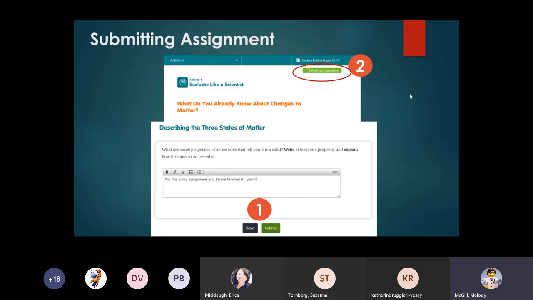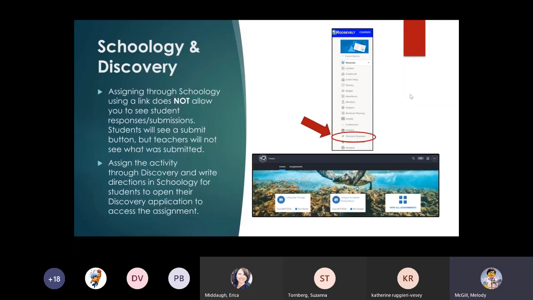Okay, now let's talk about the difference between assigning something through Schoology and assigning it through Discovery. If I go into the assignment and I click share and I get the link and I paste the link into Schoology and I tell the students to click on that and do that assignment, I may not be able to see the student responses and submissions.